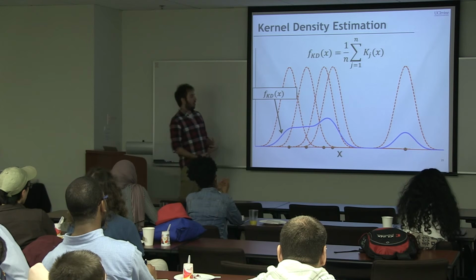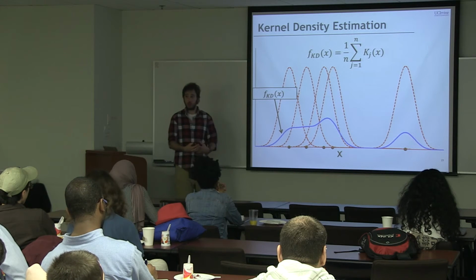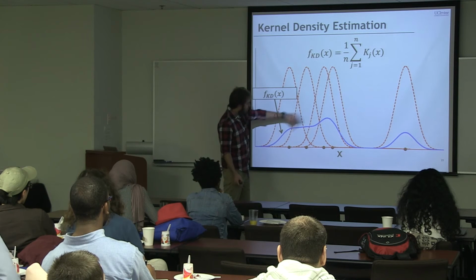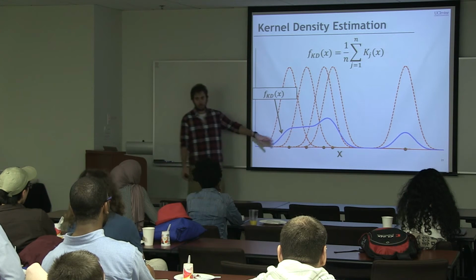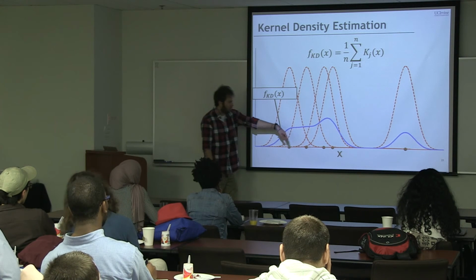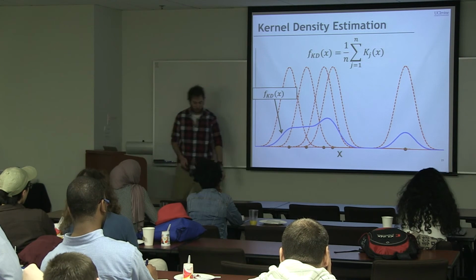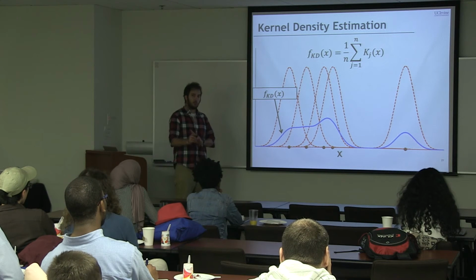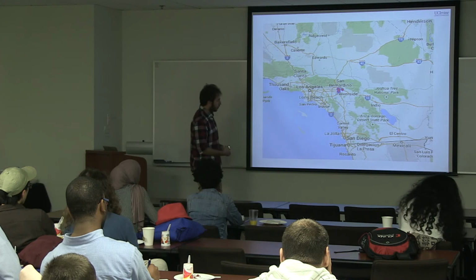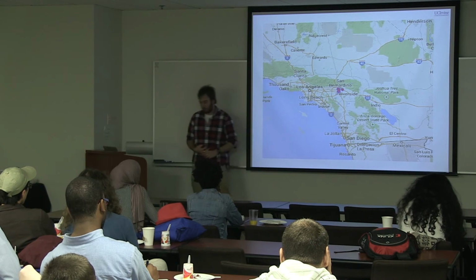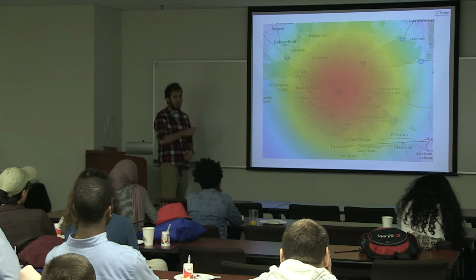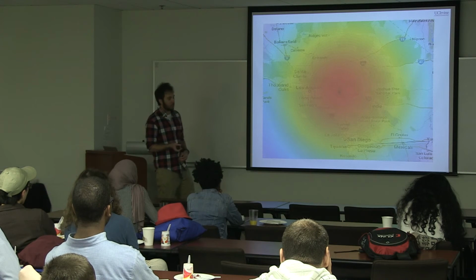So at the end of the day, when you want to compute the probability of going to any place in this one-dimensional world, you just take the average of all these red curves at that specific point. So we can see that the places we went to more are more likely, the places we went to less are less likely. Now we are still missing the social information here. And in order to show you how we can use that, I'm going to go back to this example of the San Bernardino person. And I didn't tell you that before, but this image that you saw was created using kernel density estimation.